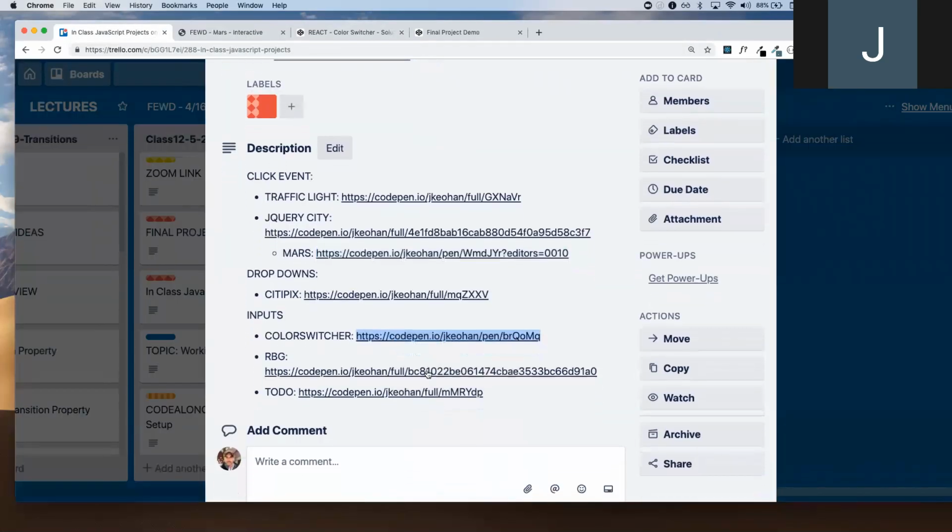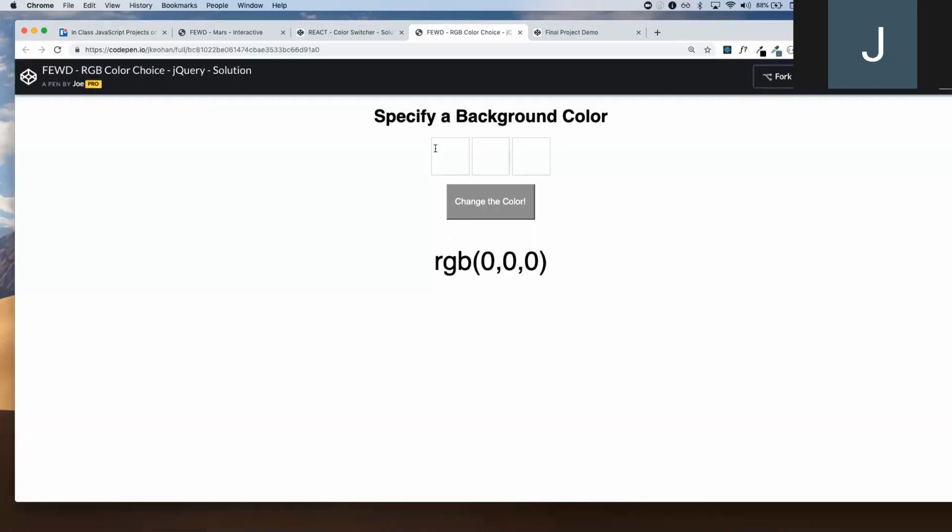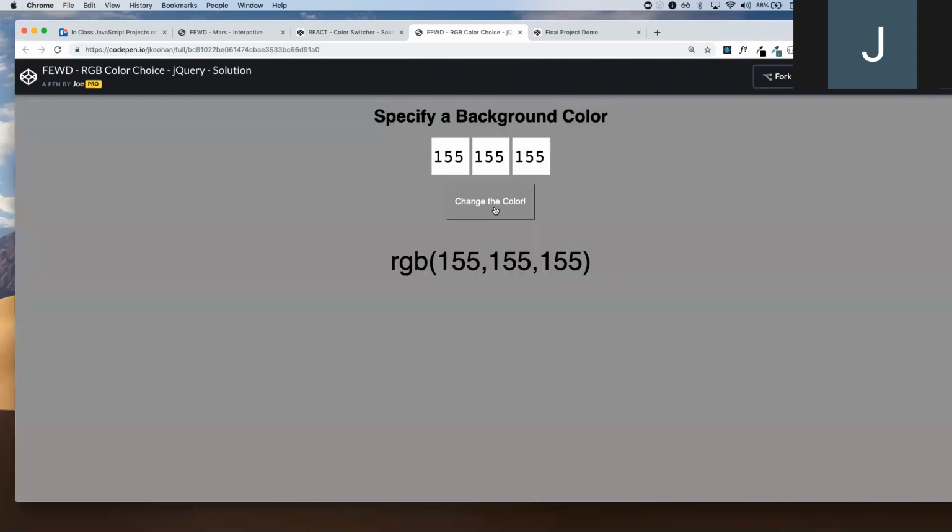And then just two others where we deal with inputs. So these are kind of input related ones. Here, if I was to type in a color, and I change the color, it changes the color. Not only does it change the color, but it updates this element too with what you grab. So these are 3 inputs.